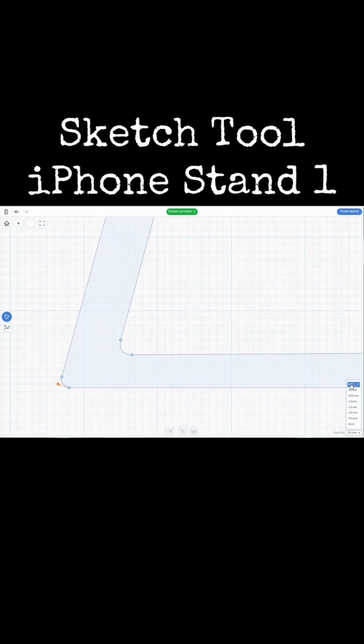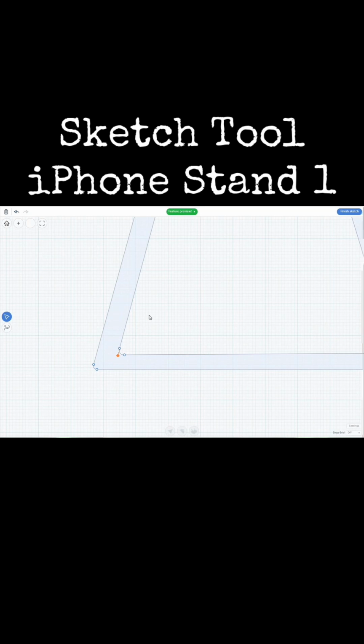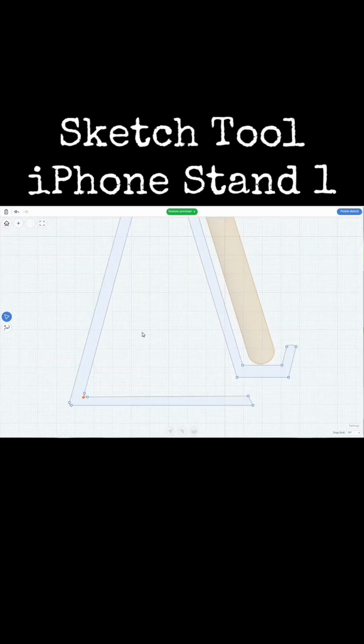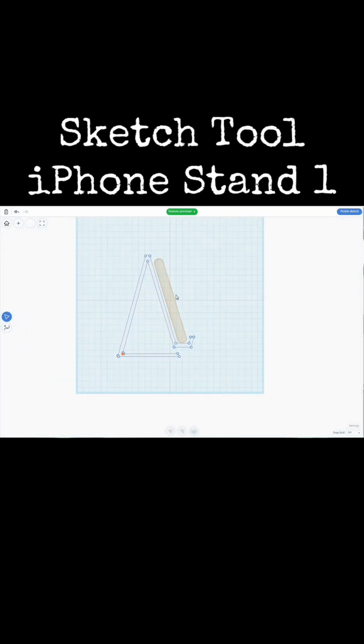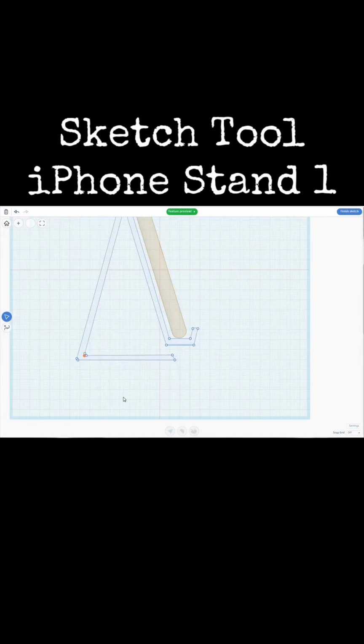Let's go ahead and move this to off. We get a little bit better control of that curve. There we go. Or I could click on this one, and if I click this here, break handles, then I have a single handle for this curve. And you can make all of your finite adjustments. For instance, I want my phone to sit higher because there's an adapter that goes in under here.